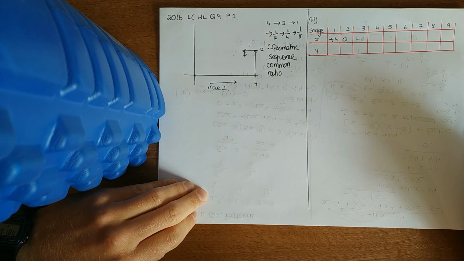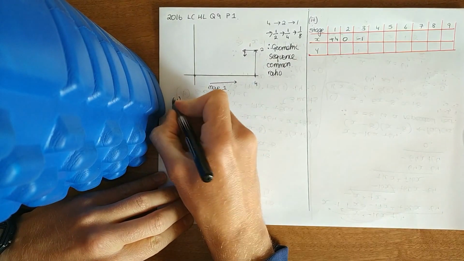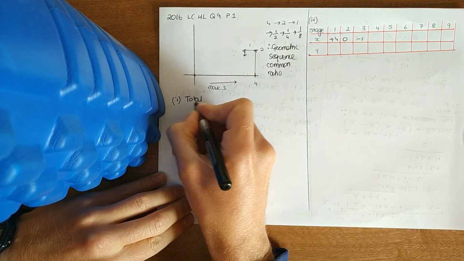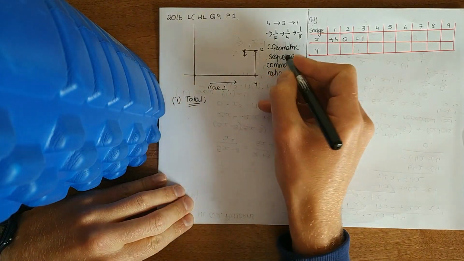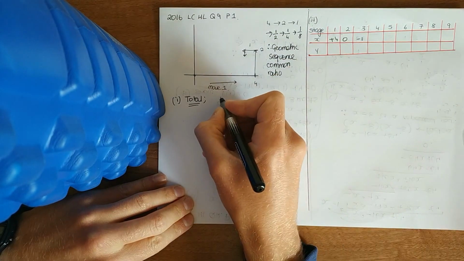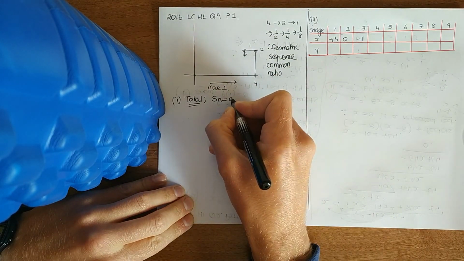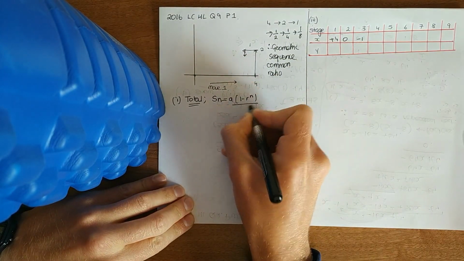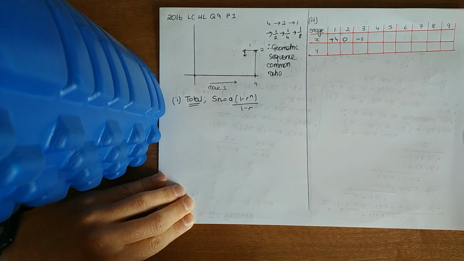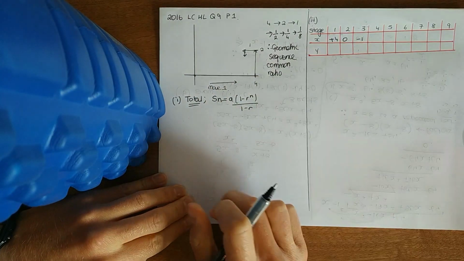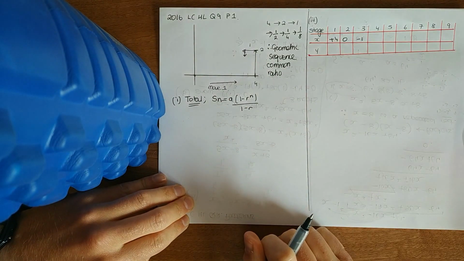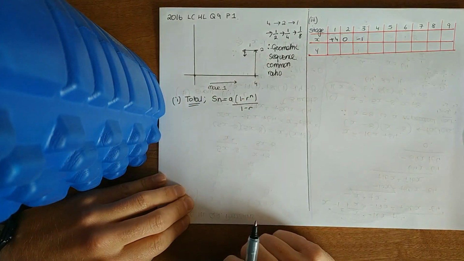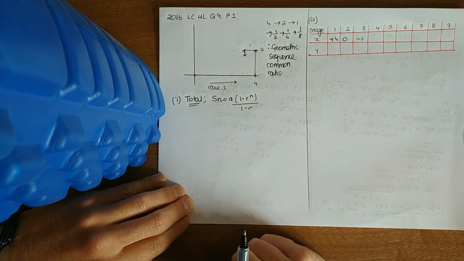Now the first bit here, how many stages is the point completed when the total distance, now that word there, total, is key, because once I see it's the total distance and it's a geometric sequence, I know I'm going to be using this formula. Sn is equal to a(1 minus r^n) over 1 minus r. Now there's two different ways to do this. You can use a formula, or you can just keep writing out and working out how many terms it's going to be. It won't take you that long. I'll show you using the formula first of all, probably the more difficult way.